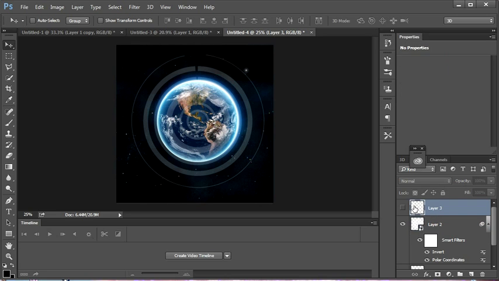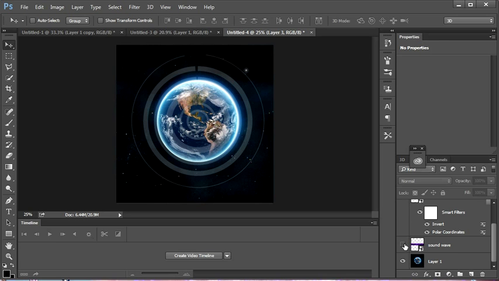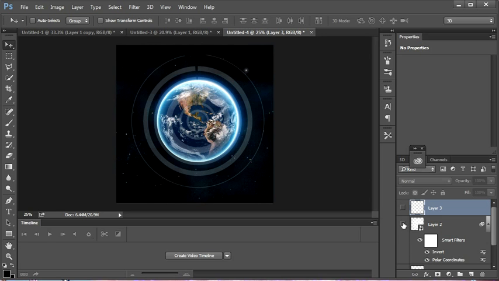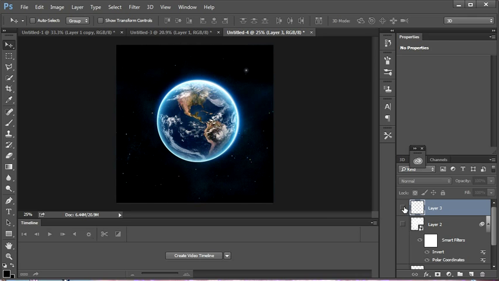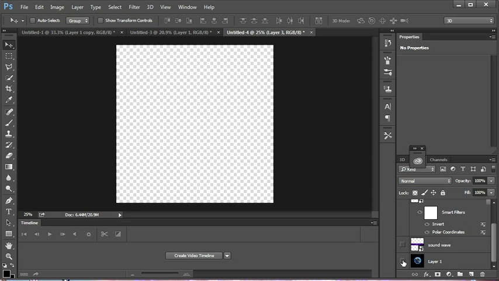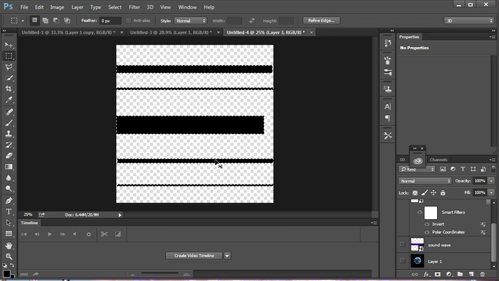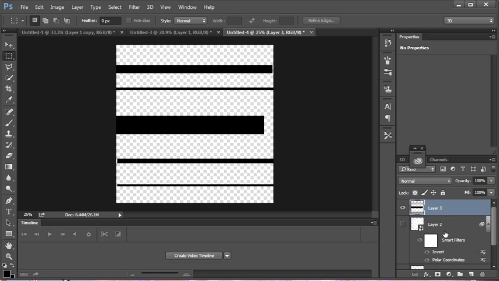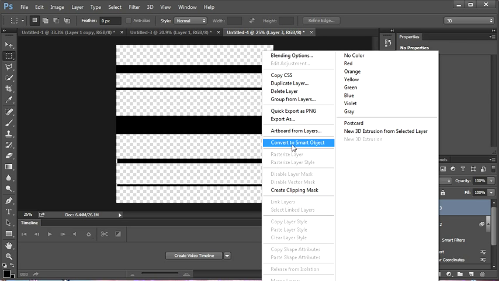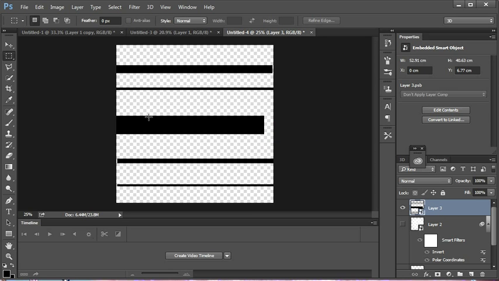Another cool effect with that technique of polar coordinates is doing it pretty similar. I'll show you. It's easy to show you. Do the same thing. So draw some rectangles. Hold shift while I'm doing it so I can draw more than one. There you go. Control backspace, fill it in, unselect it, right click on your layer, convert to smart object.